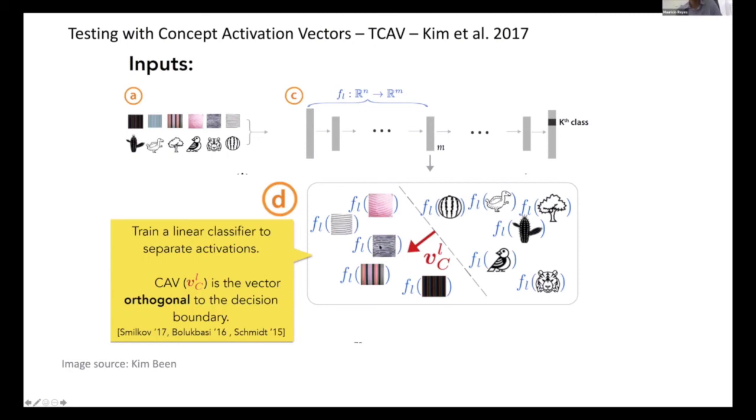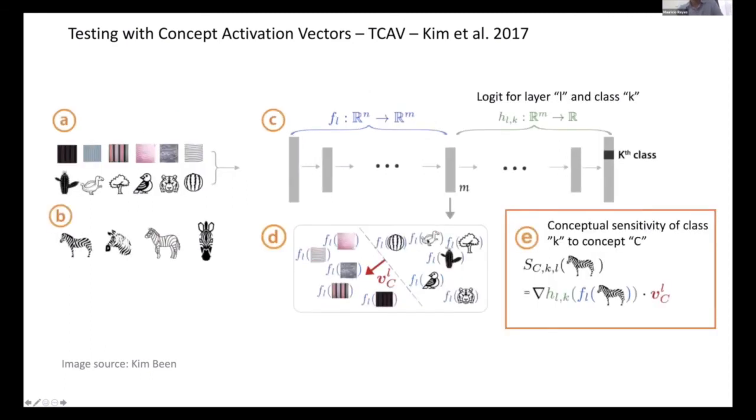So in this case, my concept could be zebra-ness, but in medicine, this could be vascularity of the tumor. I'm going to show you an example on retinal image. And I'm moving closer or near to the concept or away from it. Okay. So I have my descriptors, as we saw here, my model, I have my direction, so I can move away and towards the concept. And then I'm going to measure a sensitivity of that model in that direction.